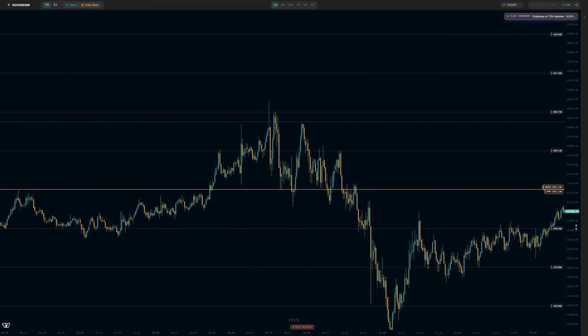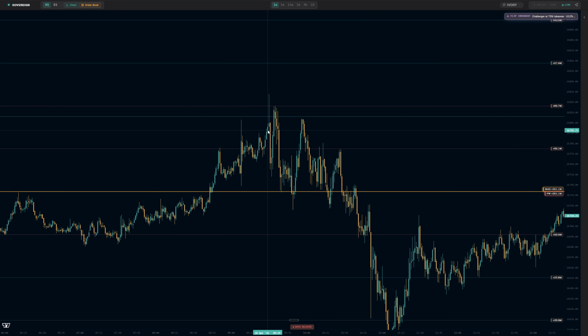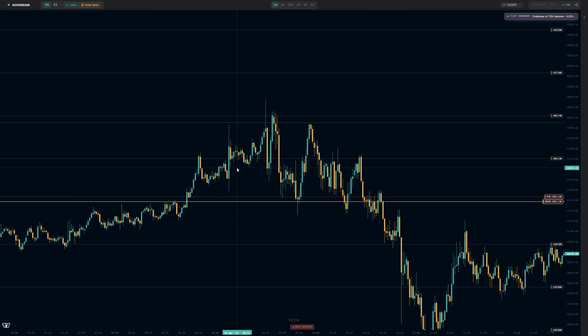This morning was a great example of what Yim was trying to get into here, right? So we opened up here. Okay, we swept this high. The magnet was shifting down lower. I think it was sitting about right here. So what Yim was talking about is I never TP on the magnet. I typically don't even trade with take profits these days. What I'm doing is always targeting the direction of the magnet, based on how I like to trade.